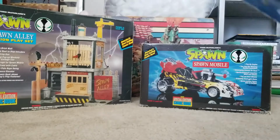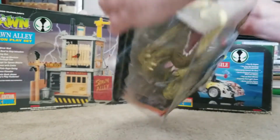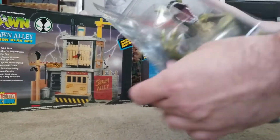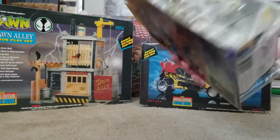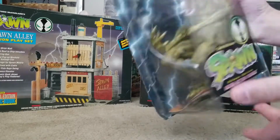You can actually see through them, right? Because the glue is not going to hold, and the figure's too heavy. So they actually riveted it on there, which is pretty interesting. I just wonder how much that cost. And you can see here, he's got a skull. I guess it was just taped on there, and it's fallen, so it's rattling around in there.